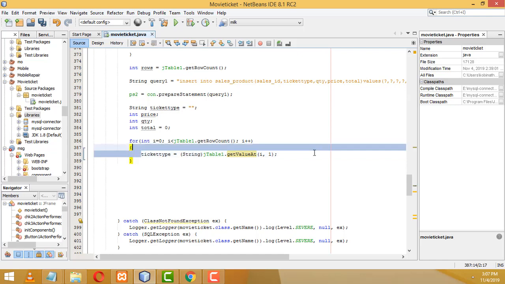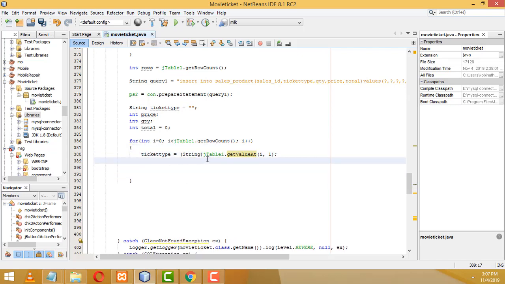The same thing, Ctrl+C to copy, Ctrl+V to paste here. Second one should be price, get it here. This one should be int, this one should be 2. Third one should be quantity, 3. Same thing, copy and paste here. This one total, 4. It's added in your database, 4.